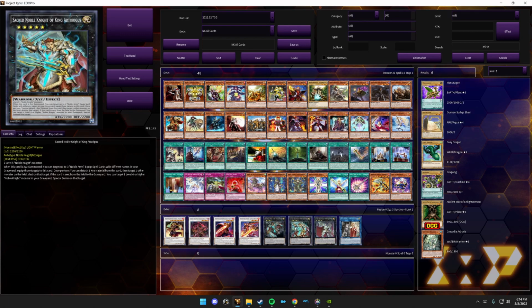Rank 5 requires 2 level 5 Noble Knights. When Xyz summoned, you can target up to 3 Noble Arms equip spells with different names in your graveyard. Equip those targets to this card. Once per turn, you can detach 1 Xyz material from this card, target 1 other monster on the field, and destroy that target. If this card is sent from field to graveyard, you can target a level 4 or higher Noble Knight in your graveyard and special summon that target. Removes monsters, gets equip spells, and floats.